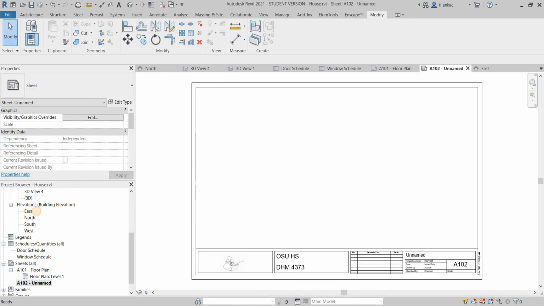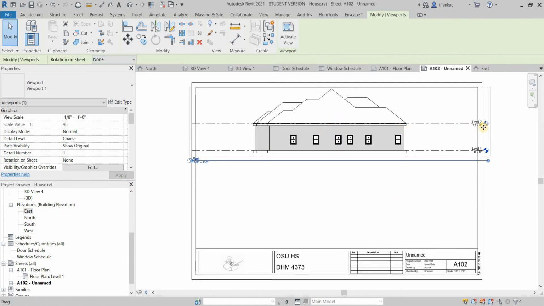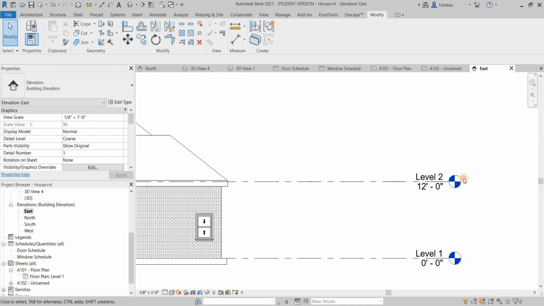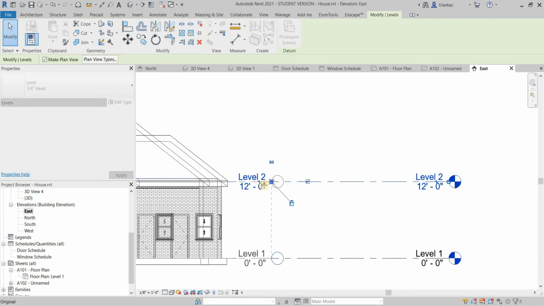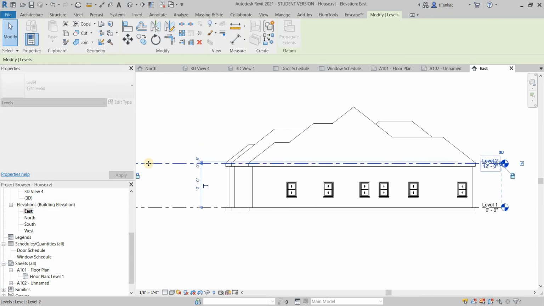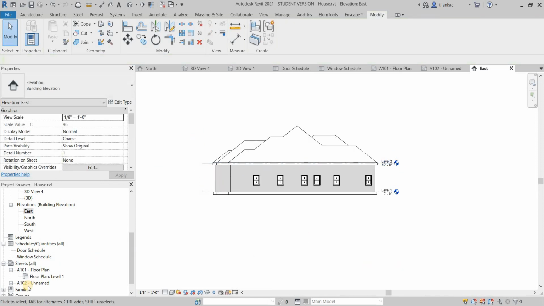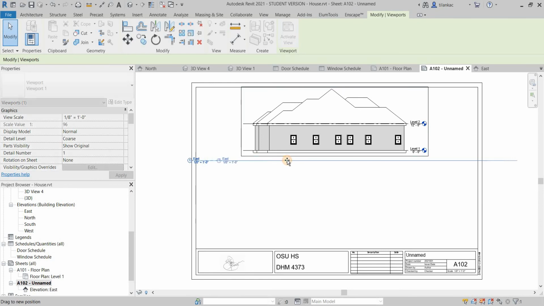Let's go here and just drag and drop the elevations. East elevation there, and you can just modify these later on. If I go to my east elevation, what I want to do is bring these closer here to this point, and we don't have anything here, so if you want to, we can just grab it and bring it closer like so. Right, so that's that, and we can change this, or just bring it here.